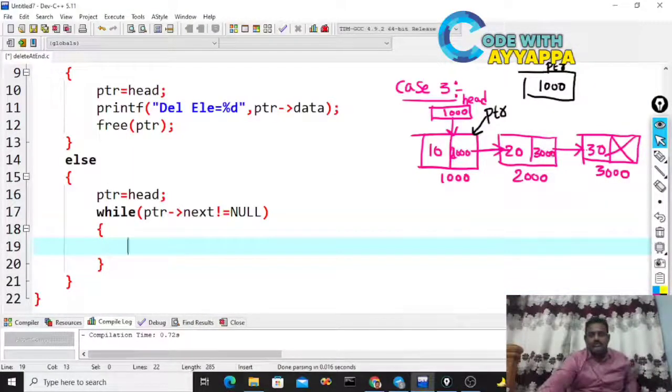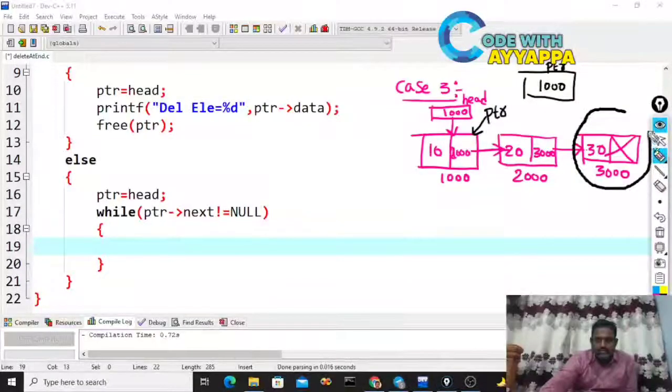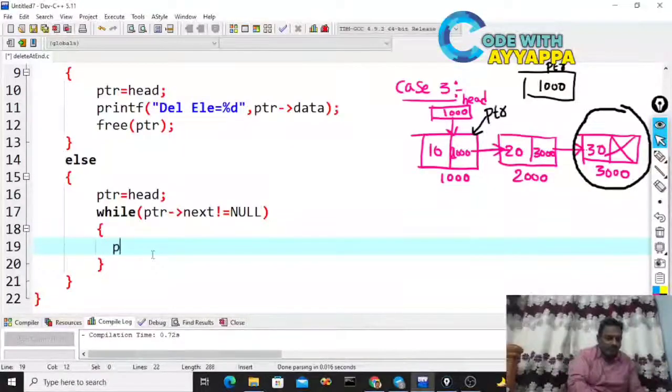So it will stop at the last node, but I am going to delete this node, so the previous node's next field must be null. That is the reason I am going to take one more pointer variable here: ptr1 equal to ptr.